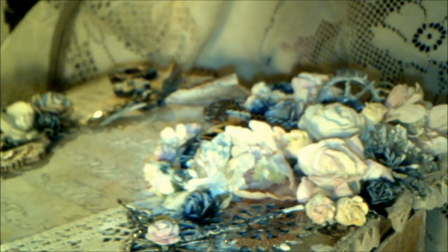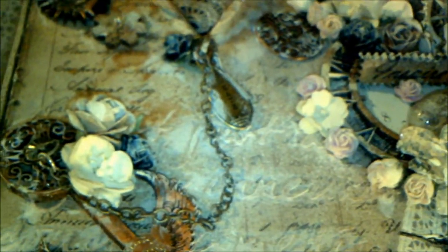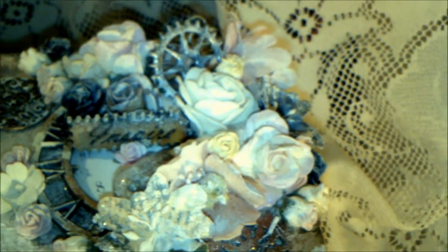It's really pretty. So let me see if I can get a better look here. I'm going to have to move my camera. There we go. So there's the top. Let me fix that for you. You can see the chain is connected to the key there. It's coming around to over here. And then there's the front. I really love this cream engraver paper. It's so pretty. So that's it.